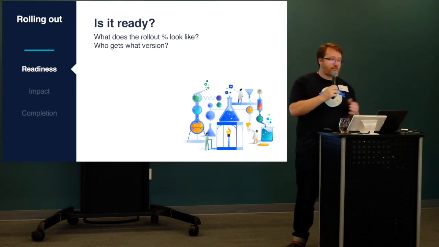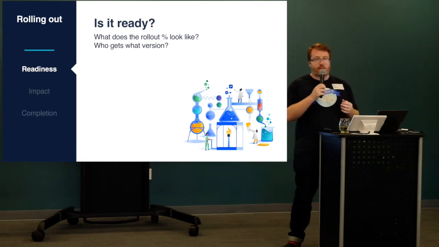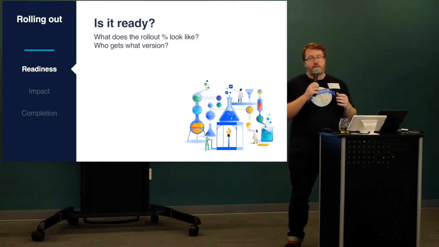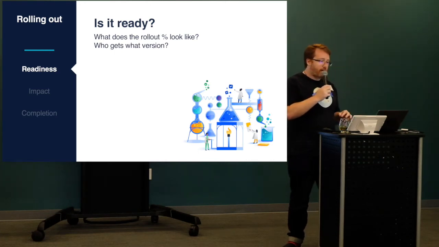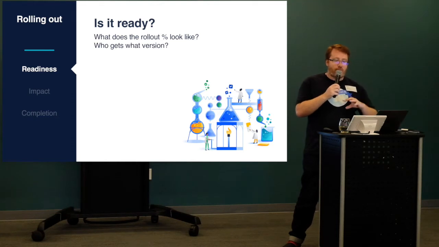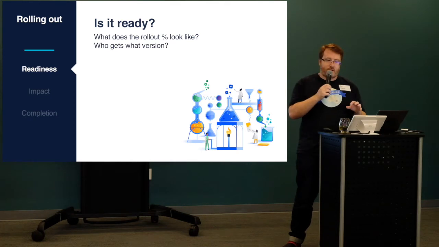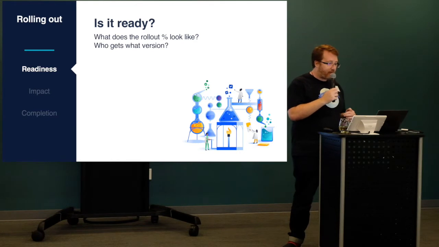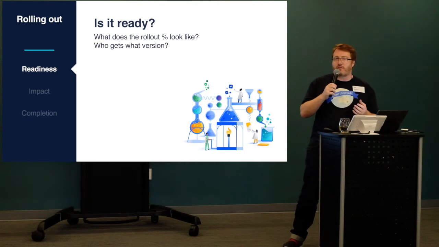So when we ask the question, is it ready? What we're trying to actually ask ourselves is, was this change something that we ourselves would be willing to actually accept and take on? And in our particular case, the answer was yes. So internally, we'd actually been using it for about three months on all of our development sites. And we were very conscious of the limitations that it would actually bring. So we wanted to make sure that when we do roll out, we don't roll out to stuff that people aren't ready for. So one of the other questions is, what does that actual percentage rollout look like?